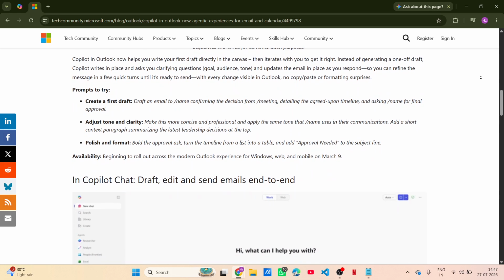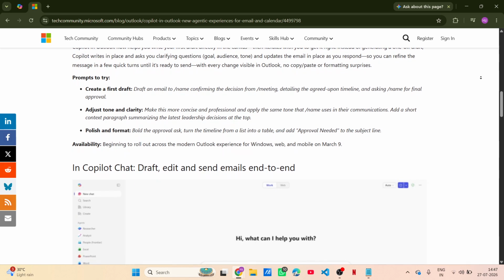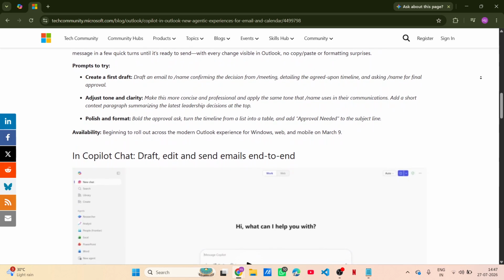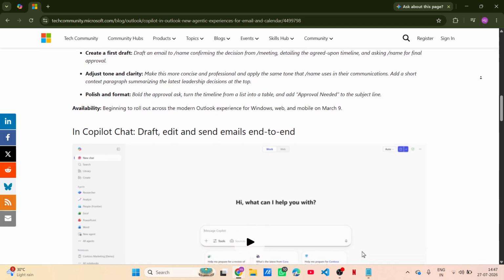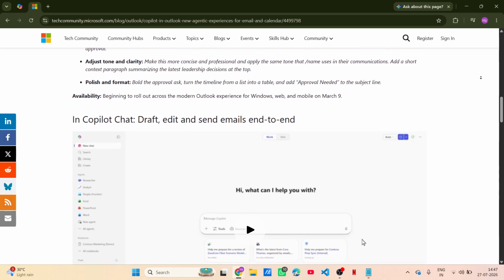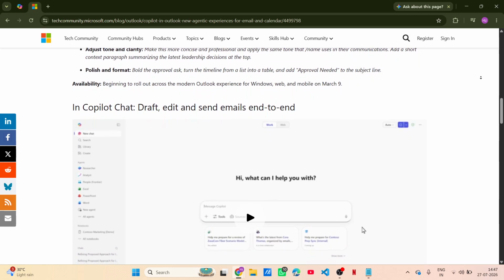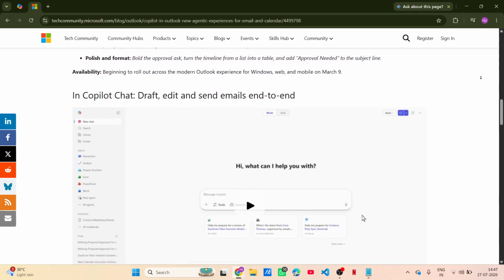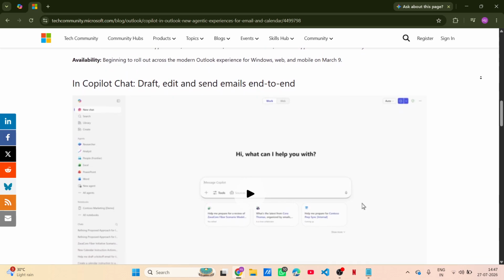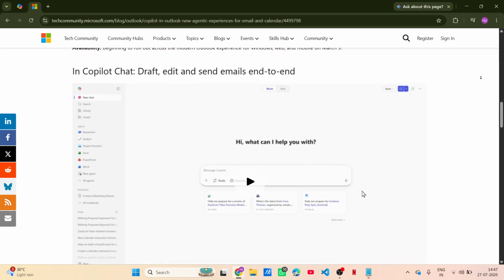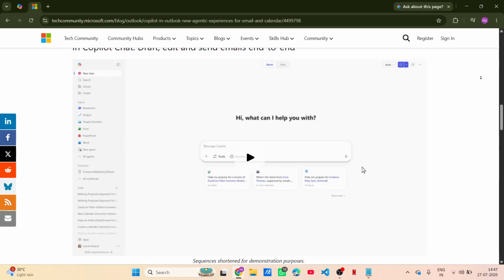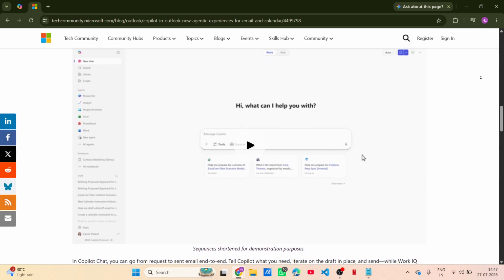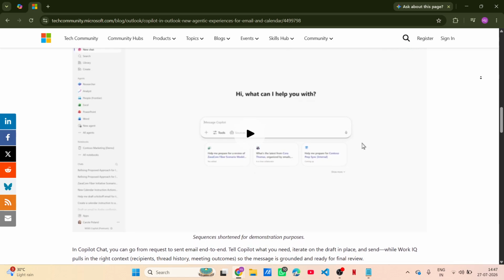Moving on, let's talk about how Copilot can assist you in managing your calendar. Scheduling meetings can be a hassle, but with Copilot it becomes a breeze. If you need to set up a meeting with your team, simply type a message like, "Schedule a meeting next week with the project team." Copilot can suggest available times based on your calendar, while also checking your team's schedules, which can save you tons of time back and forth with email chains. Just review the suggestions it offers, make adjustments if necessary, and hit send.